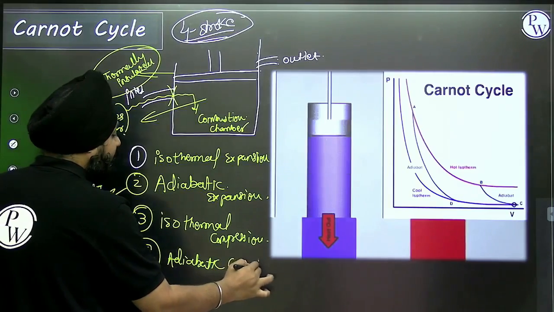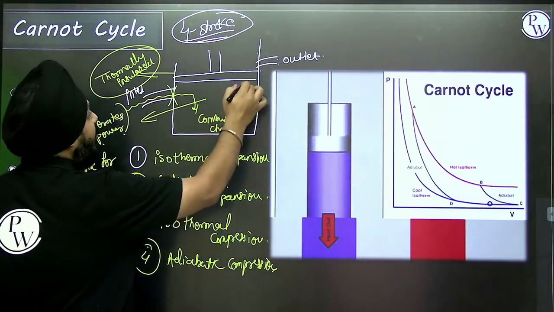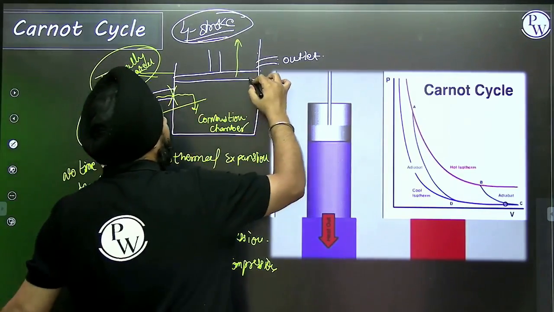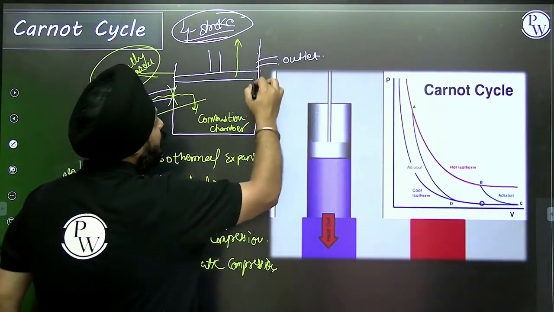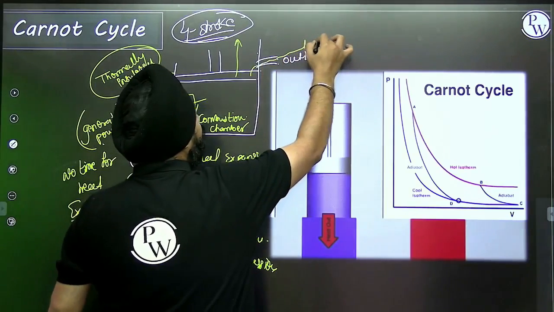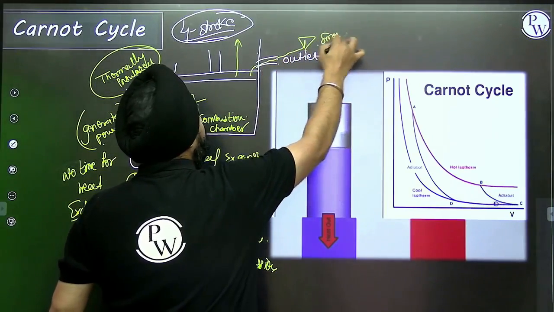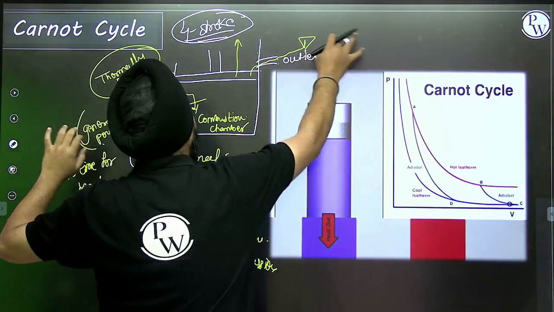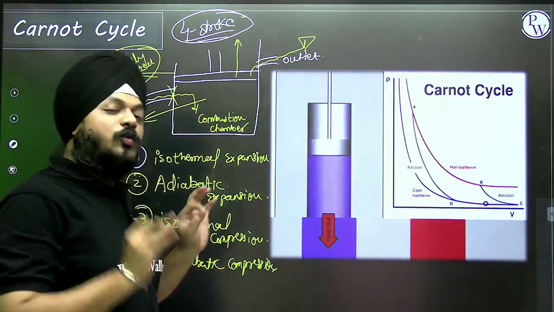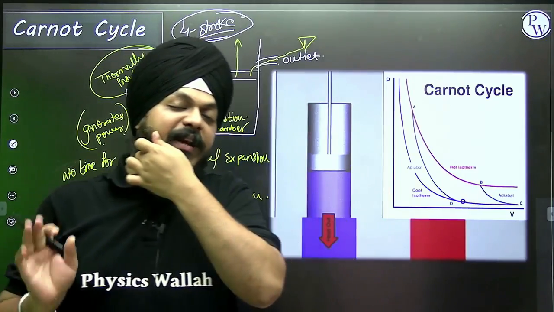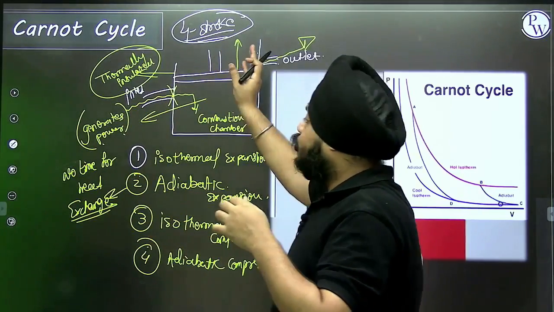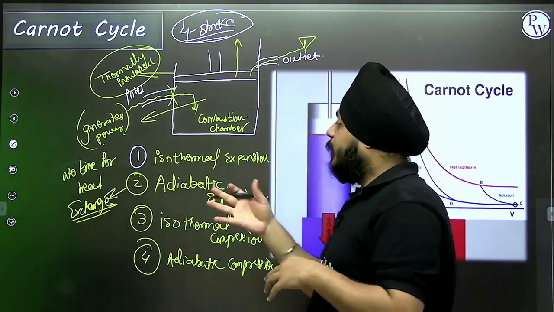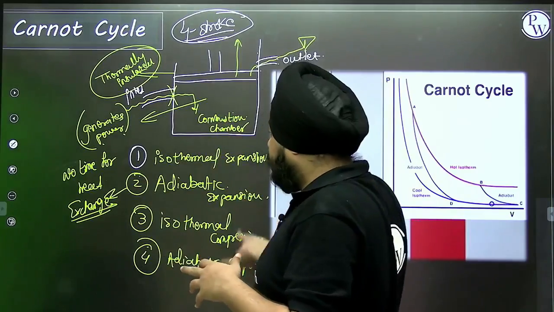This was just an example. Finally, when the piston moves up, the appropriate power is generated, and the waste goes out through the smoke outlet. This is one very simple example of how the waste is removed, and the four-stroke engine is an analogy proposed by me to understand the four stages of the Carnot cycle.